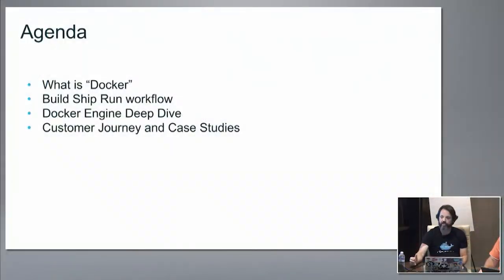I've got four sections I'd like to get through — I think we'll probably only get through three, but if we can get through four, great. The first is just what is Docker, to make sure we all understand the technology and how it works. Then we'll talk about how you go from a development to a production environment — we call that build, ship, run — and show some management tools. We'll also dive into the actual engine that runs containers, covering built-in security, networking, and orchestration. My thought was to go from high to low, and if we have time, we'll talk about common customer scenarios.